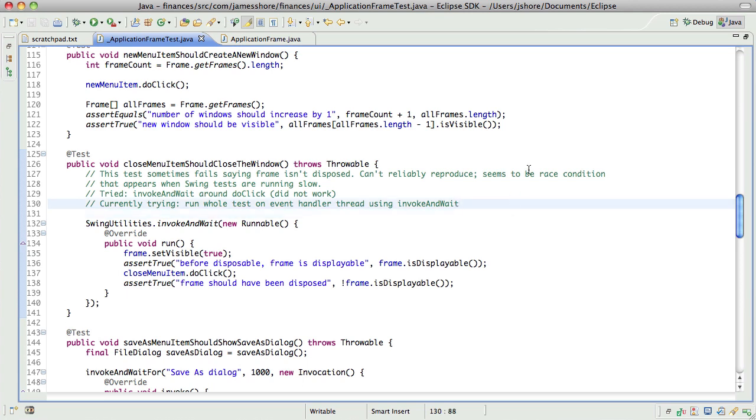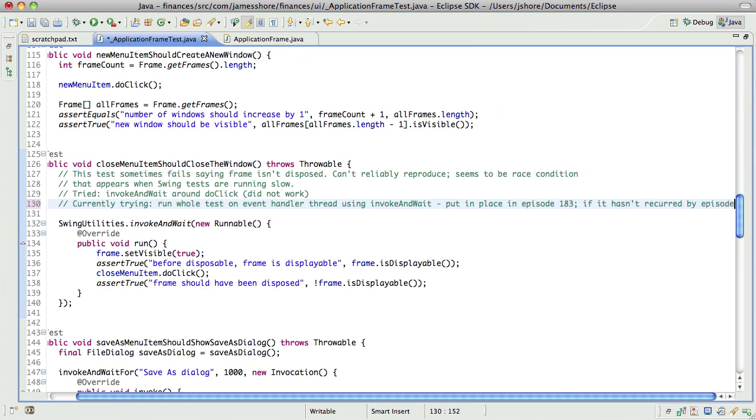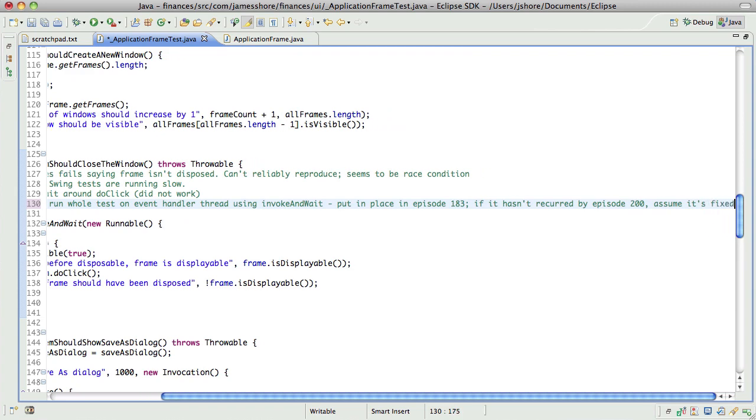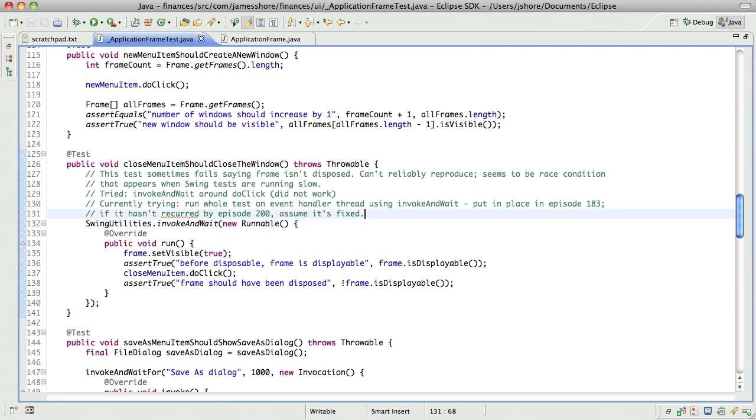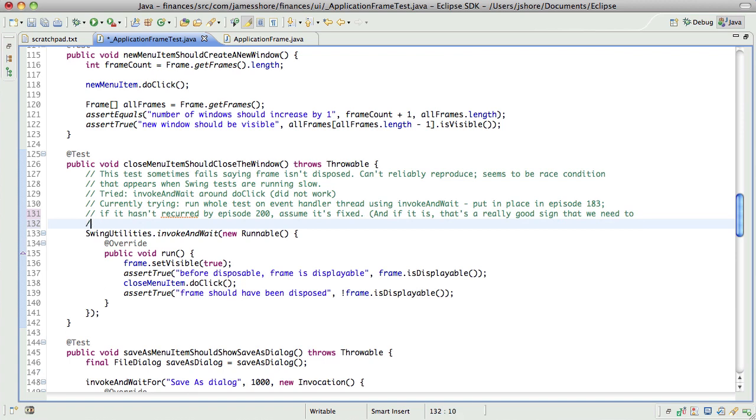Let's make a note that this was put in place in episode, what are we on? 183. If it hasn't recurred by episode 200, assume it's fixed. Oh, and if it does recur, that's a really good sign that we need to put it in place for all of our swing tests.